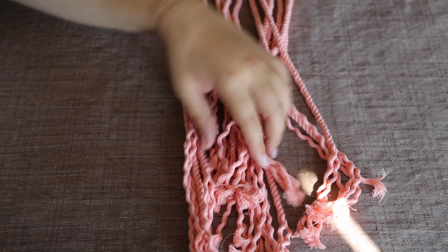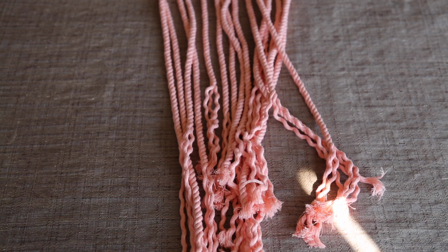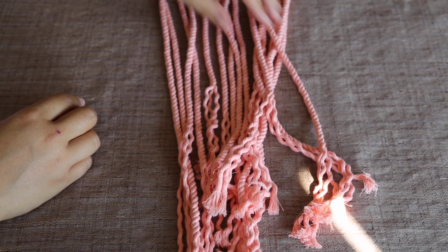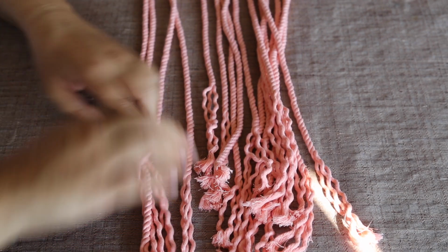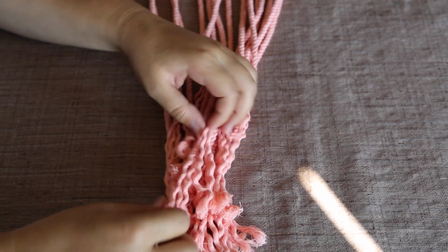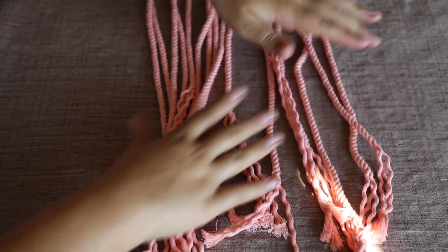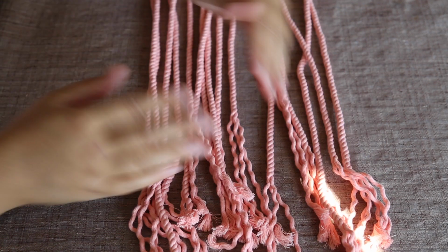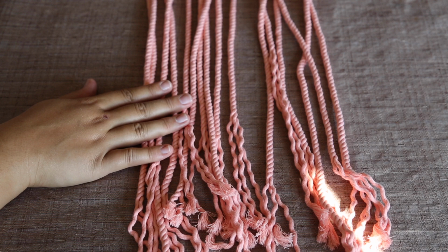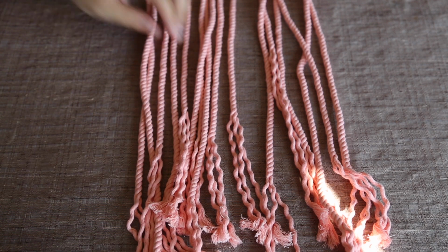So as you can see, some of these are shorter, some of these are longer than the other ones. That is not because you did it wrong at the top here, it is because some of the square knots took up more rope than the others. So you have the option of cutting it so that they're all leveled. You can actually take these and start to fray them. You can fray them up to a certain point and then cut them so that they are also in a triangular kind of shape. Bring the frays all the way up to the top. Totally up to you guys how you want that to look, and how you want to really design it at the bottom there. So there you have it, our Macrame Dreamcatcher beginner level, super easy as promised.